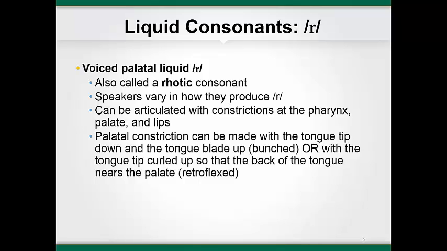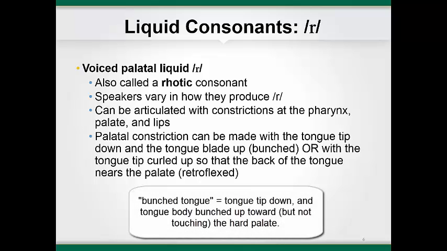There are two different ways that speakers commonly produce the R consonant. Both involve forming a constriction in the oral cavity near the hard palate. A constriction between the tongue root and the posterior pharyngeal wall is also essential for correct pronunciation of this sound. Most talkers also round their lips when producing the R consonant.